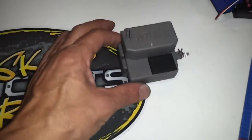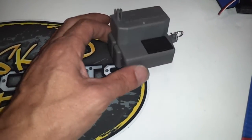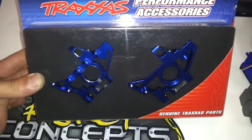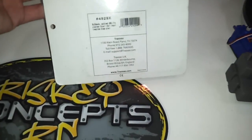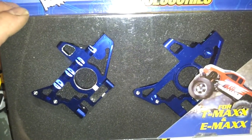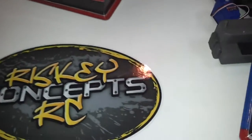This is stock Maxx receiver box. Aluminum bulkheads. Part number. Other aluminum bulkhead. Get into the electronics.